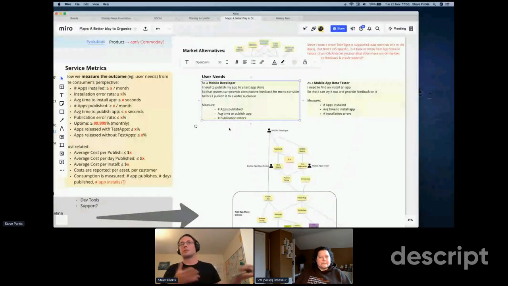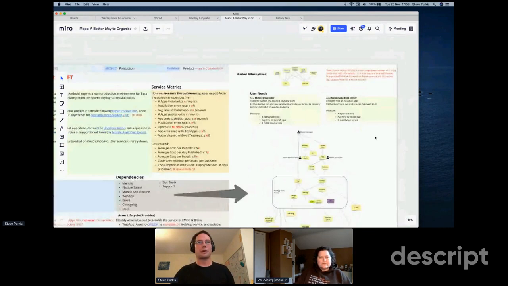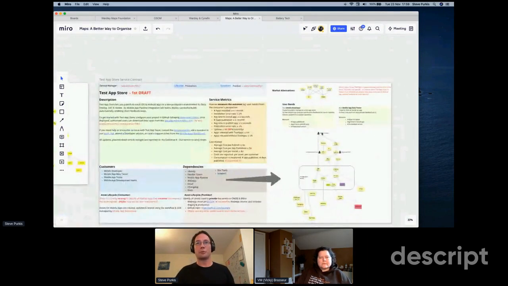So the process that you take will depend on lots of stuff, and that's why I think you can't ultimately say it's going to be this. Start with user needs is probably a key bit of advice that I can give, and that's advice that James Duncan, who created this stuff, passed on to me. So I'd start there. You don't have to do the value chains as well. Sometimes people find them confusing, sometimes people find them useful. Again, the goal is to get the contracts written out. So hopefully that helps.